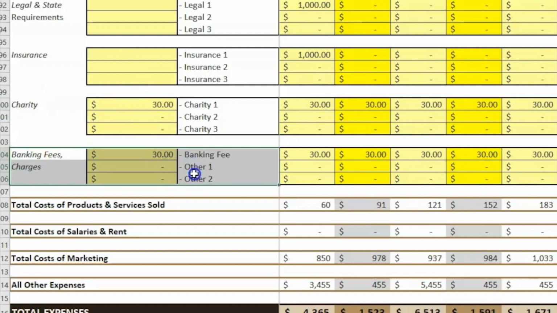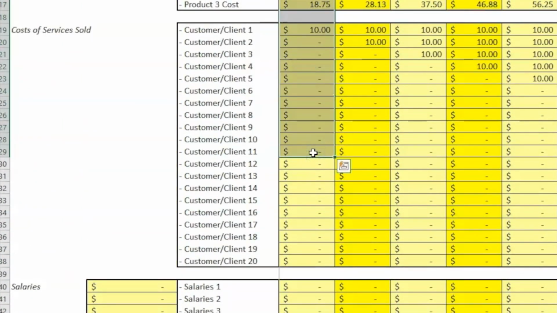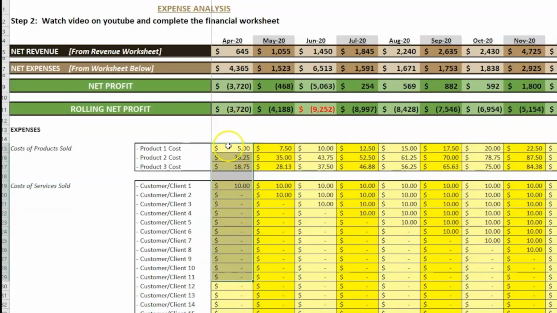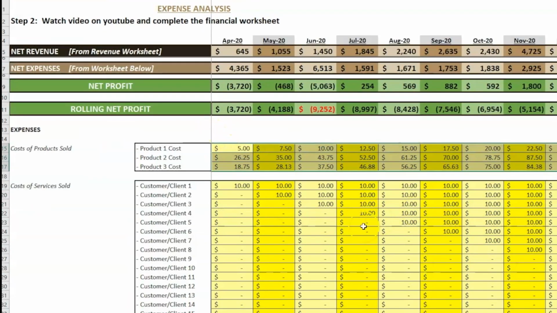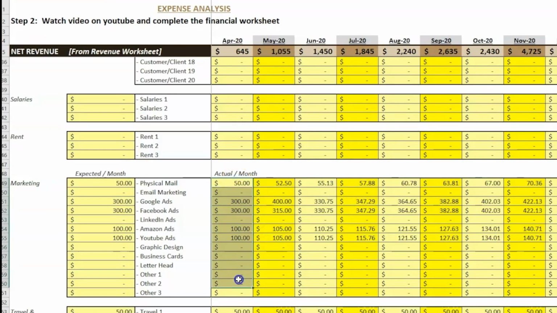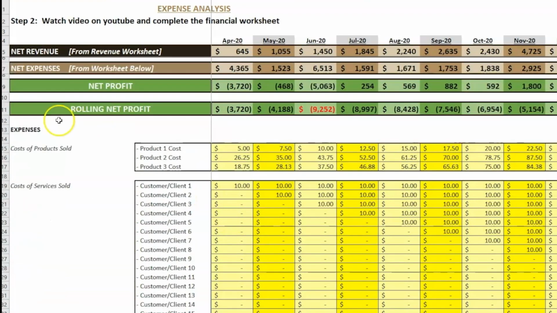Then we have banking fees and just other fees, right? So you're coming in every single month and you're filling these out. Now, when you're planning, though, in terms of this as a business planner, I'm saying, all right, well, as I'm selling more products from back over here, then, of course, my expenses are increasing for all of these. And then all of these expenses that I think for marketing, and this becomes my business plan, all right? And when it rolls up, I'm going to be able to see from a net profit standpoint how much money I'm making or not making, losing each month, and how it's adding up over time.